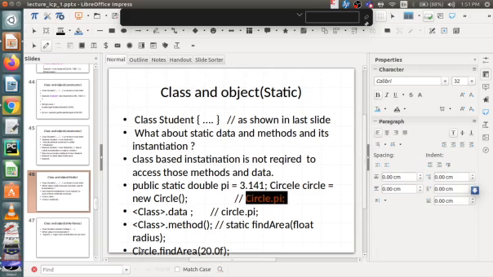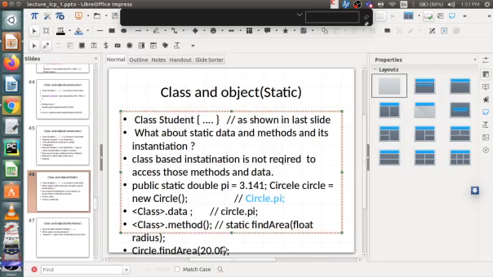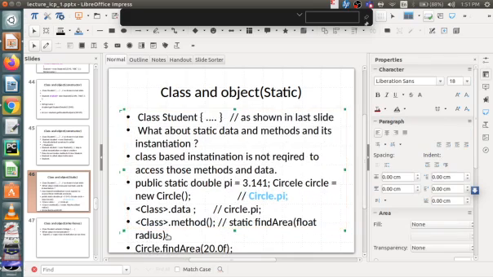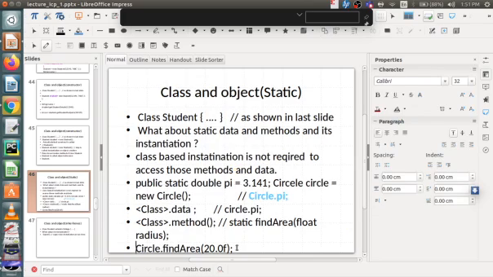So those who were not able to understand this part, please raise your hand. Definitely you will see more examples. I will try to execute this on the IDE also, but today is just theory, so just keep it in mind.